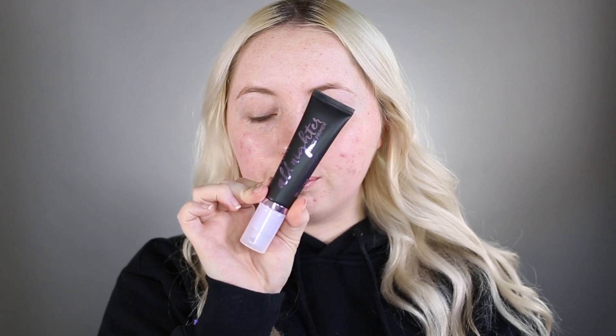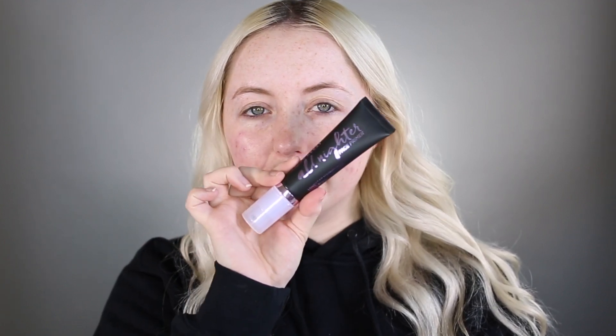Let's open it up and ignore my skin — I'm just breaking out like crazy. Here is the Urban Decay All-Nighter face primer, the long wear foundation grip primer. It has cute little packaging in black and purple, which are the standard Urban Decay colors. You open it up and it has a pump, which is always nice for a primer.